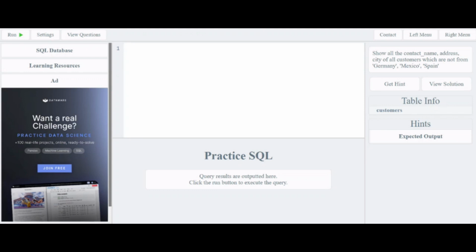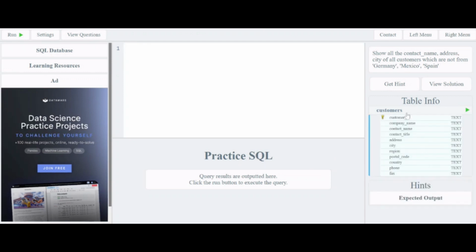Okay, so now we are in the second problem. The second problem says show all the contact name, address, and city of all customers which are not from Germany, Mexico, and Spain. If we see the table schema, we will find that contact name is the third column, address is the fifth column, and city is the sixth column.